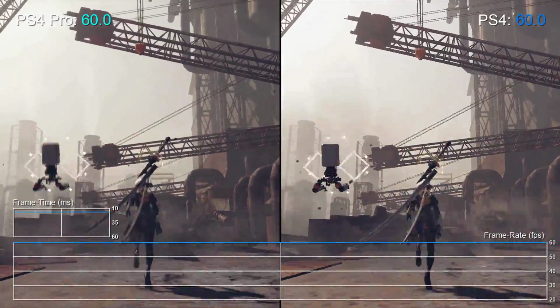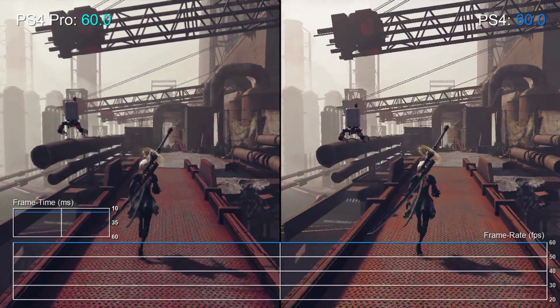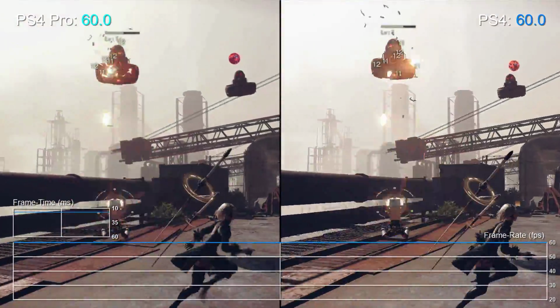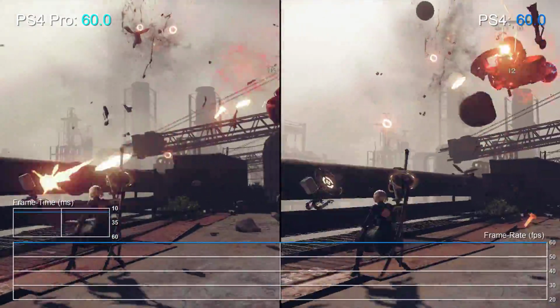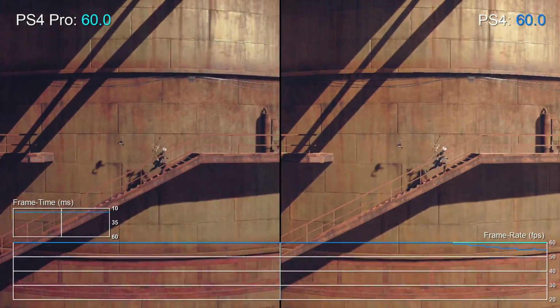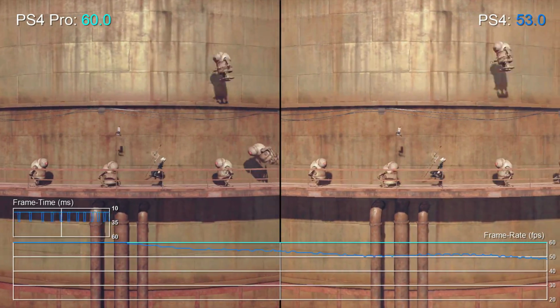Now, if we jump into a side-by-side comparison in this early area, we see the fluidity you'd expect on both consoles. The frame rate holds right at the 60 FPS line with little troubles. But as the action begins to heat up, the base PS4 begins to struggle to maintain 60 frames per second.